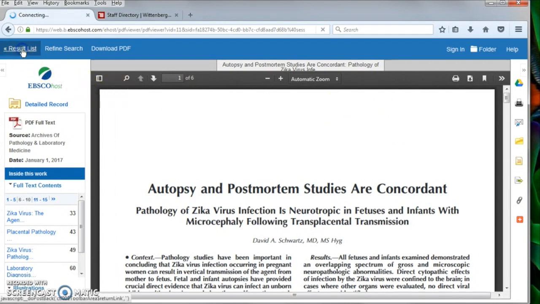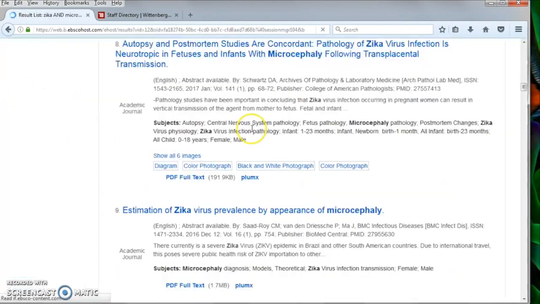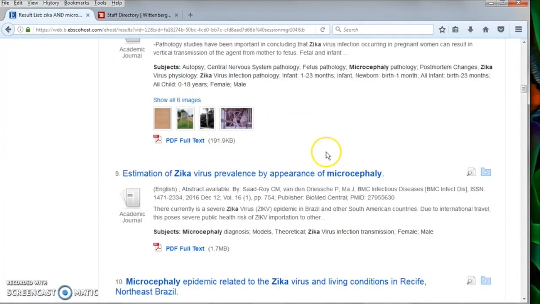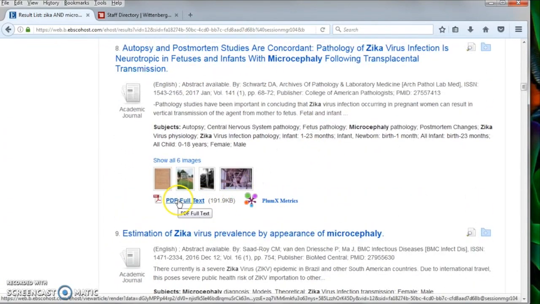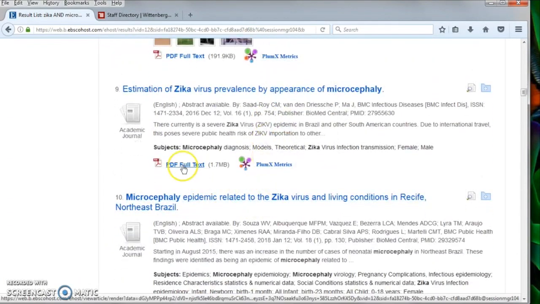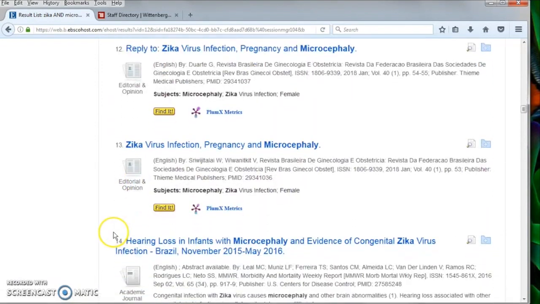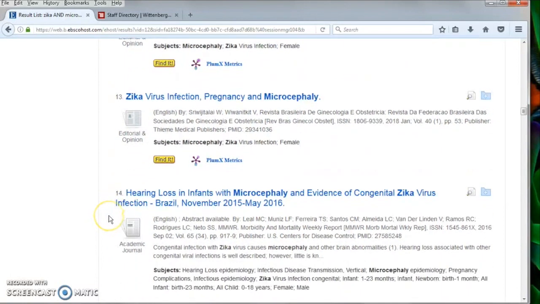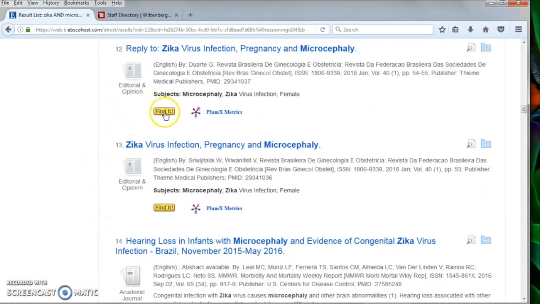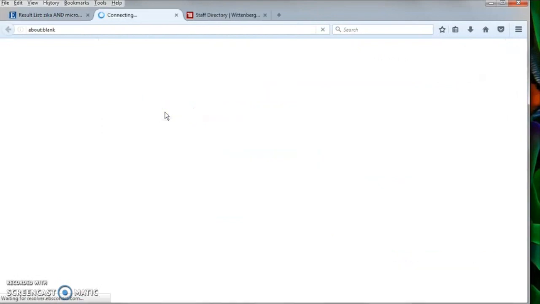Okay, let's return to our result list again. You will notice that many of these articles are available in this database PDF full text. Occasionally you will come across some that are not. If you come across one that isn't, you can click the Find It button, and this will open another page.